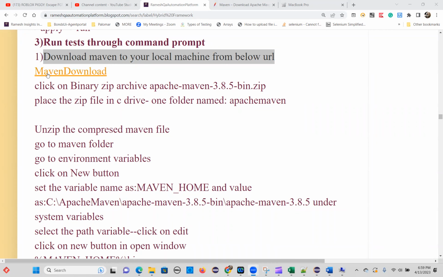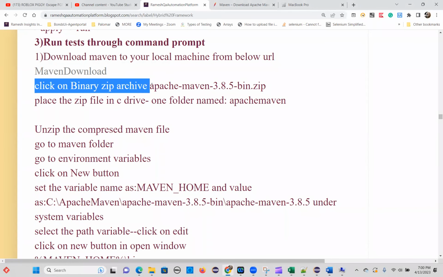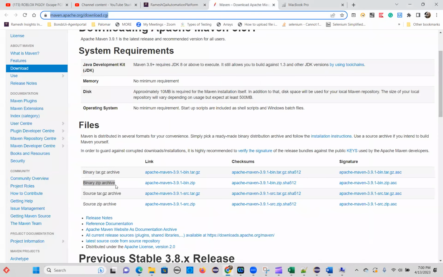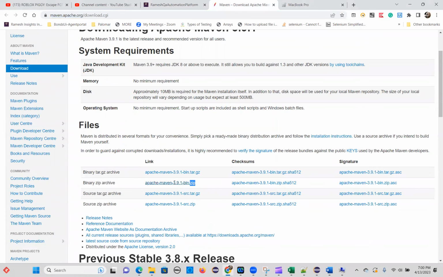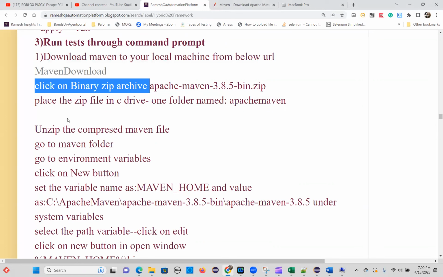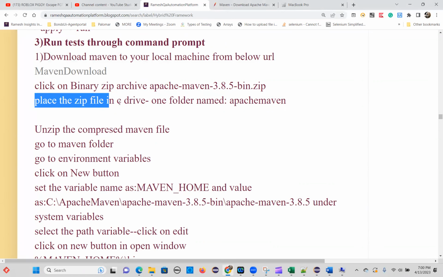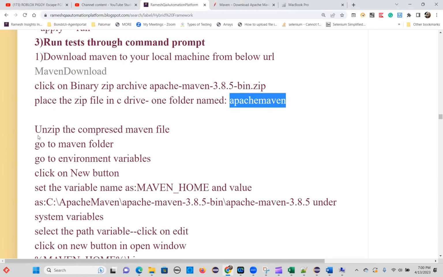Look very clearly. Download Maven to your local machine from the URL below. Click on binary zip archive, this one. Next, place the zip file in a folder in the C drive, any name you give, Apache, Maven, or whatever it is.